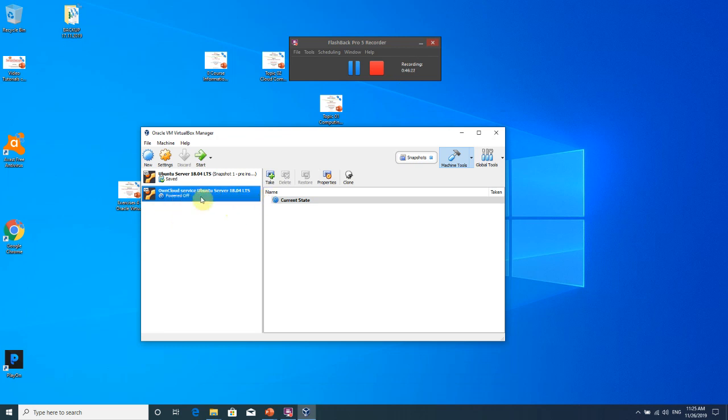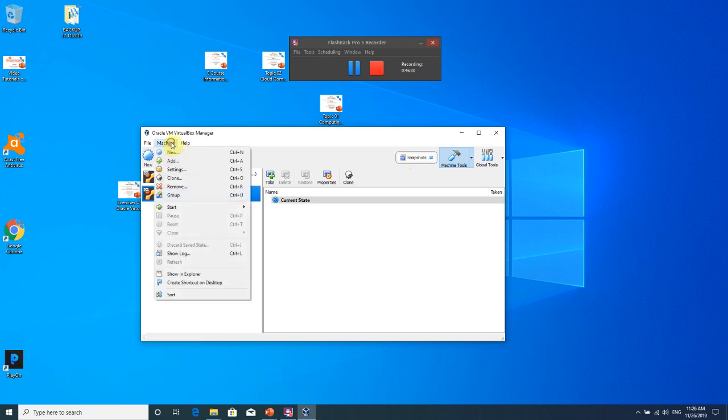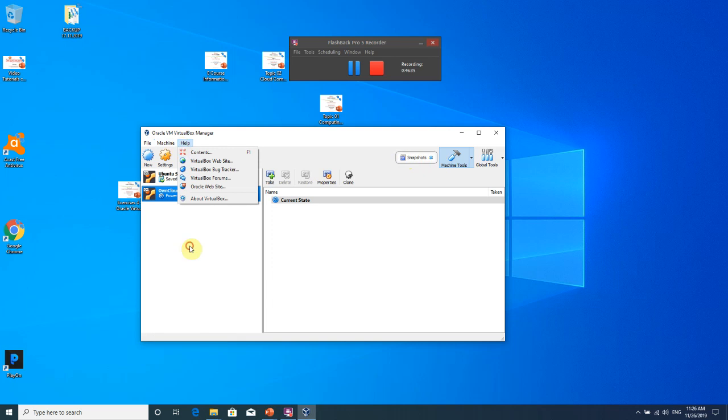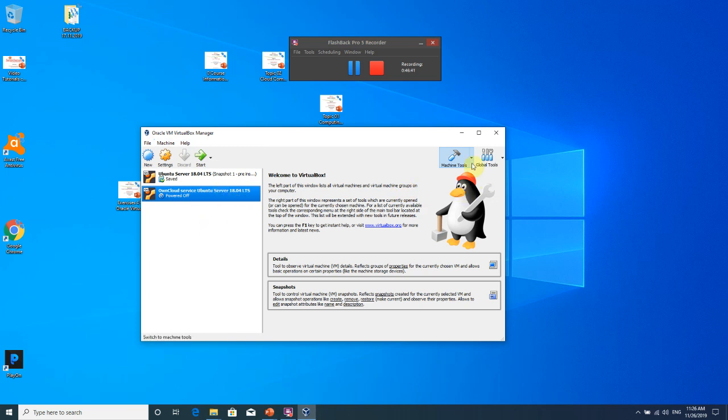So you see here at the right side, do you have this snapshots dialog box? Do you have this? Okay, you have the machine tools icon. Tools, we have snapshots.